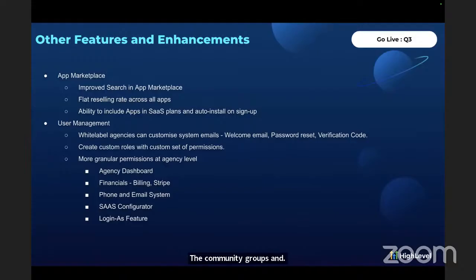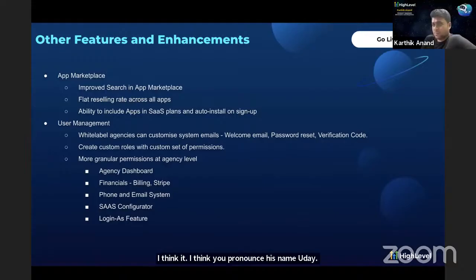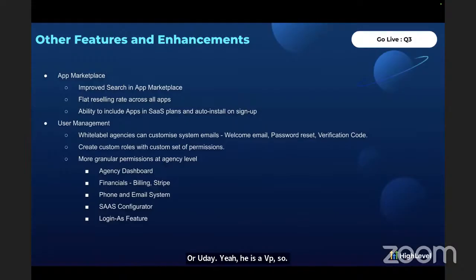I was on a meeting earlier this week with, I think you pronounce his name Udaya or Uday. Yes, he is a VP. I was sharing some feedback with him that even if I turn off certain SaaS features, and then I log in as the account admin for that sub account, I am still able to access certain settings in the settings menu that relate to things I have turned off.